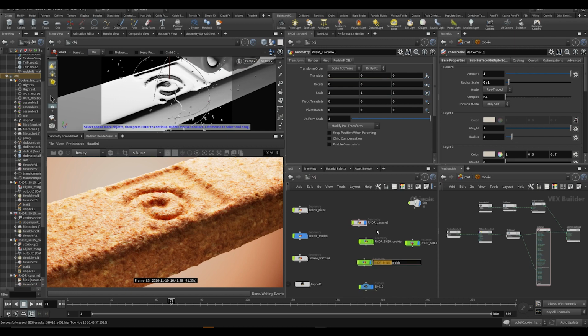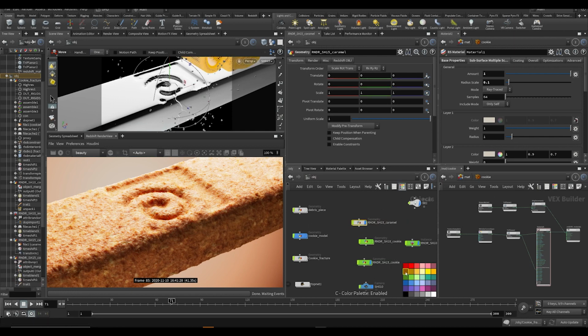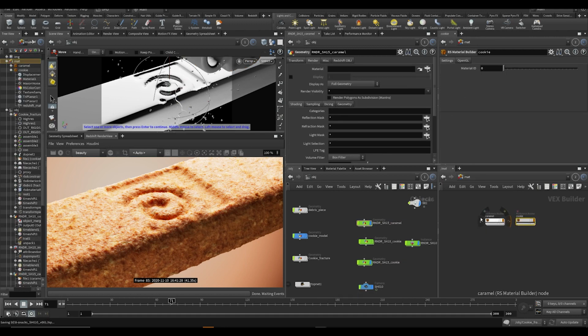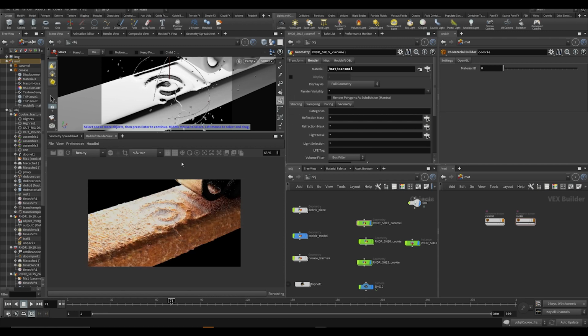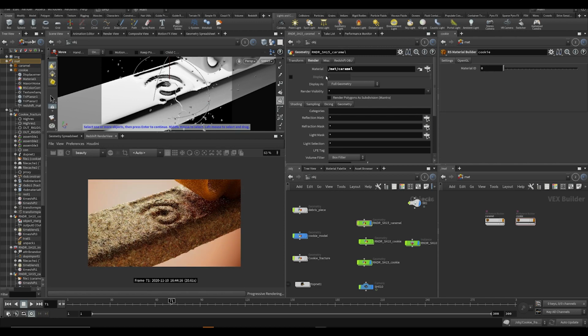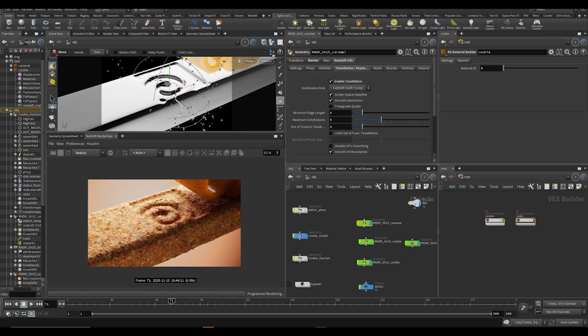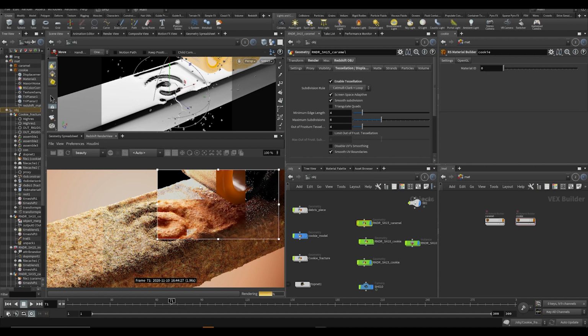Let's call it RNDR 15 caramel. Let's color code it green. Let's put this thing in, and let's just see what this looks like. Probably want to turn on tessellations as well for the caramel. Oh, we probably also need to do that for our previous shot, by the way. Just turn off bucket rendering. So let's go to this thing. Let's enable tessellation, just so it subdivides. And let's just check what this looks like with bucket rendering mode. That's looking pretty decent.